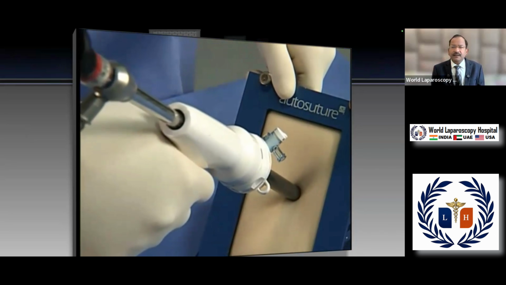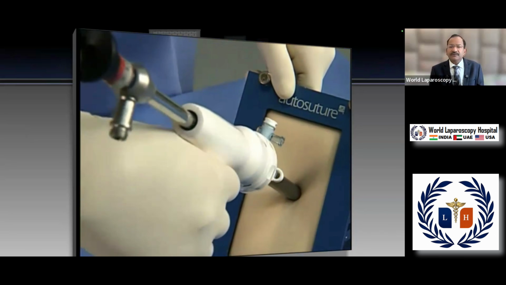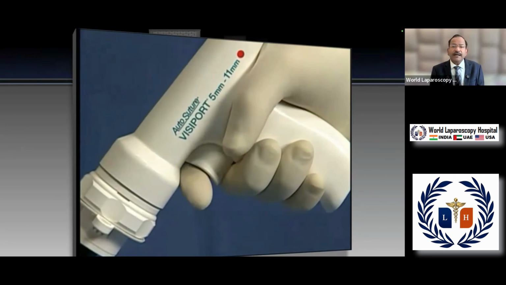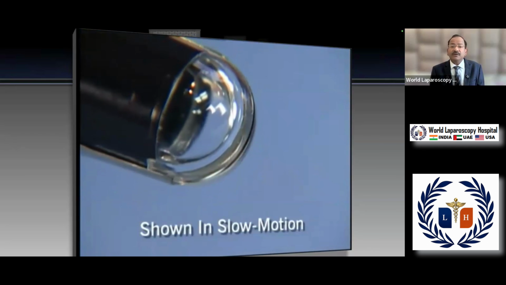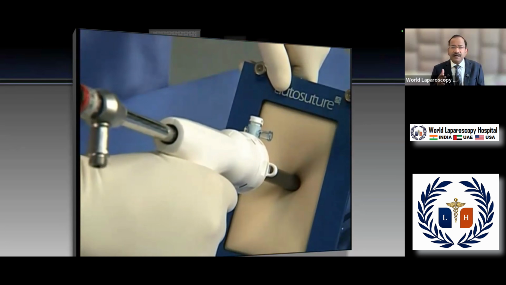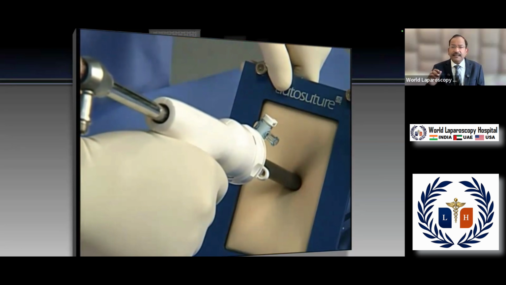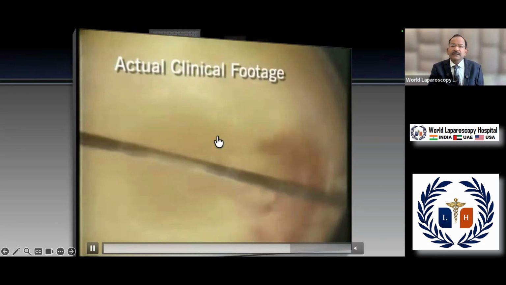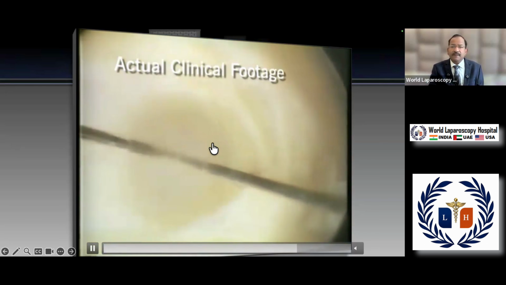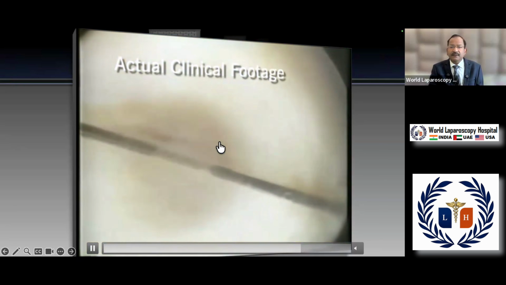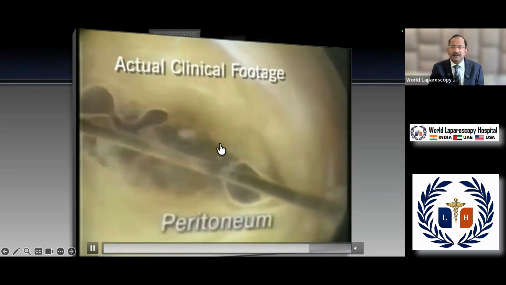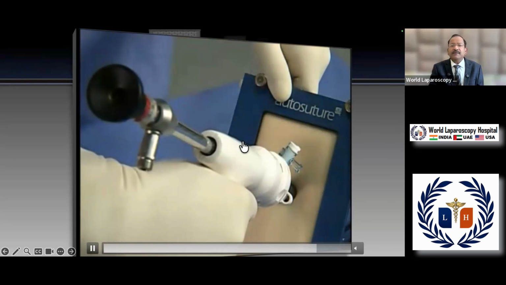After that you will put it over the abdominal wall and then fire the trigger. Once you fire the trigger, a blade comes out, and this blade, layer by layer, will cut the abdominal wall and enter under vision. Once you have a camera attached, you can see all the layers. Like here you can see, this is the actual clinical footage, this is the fascial layer, this is the fascial layer, this is pre-peritoneal fat, yellow color, this is a transparent peritoneum, and you are inside the abdomen.